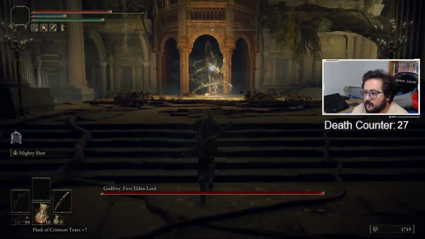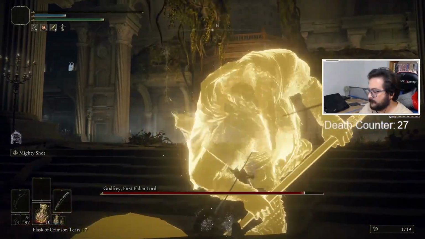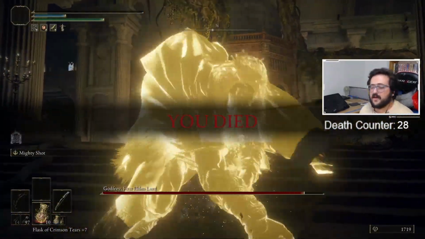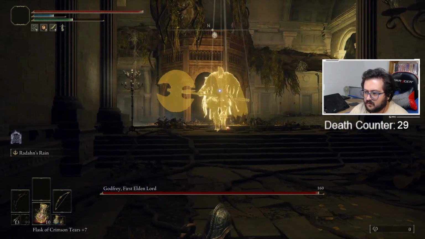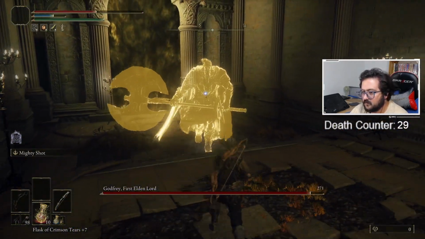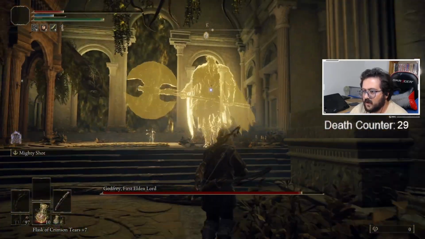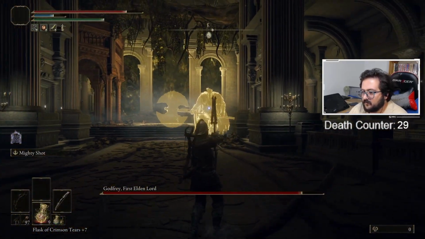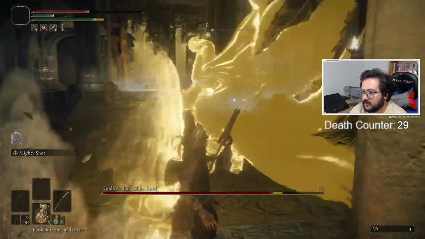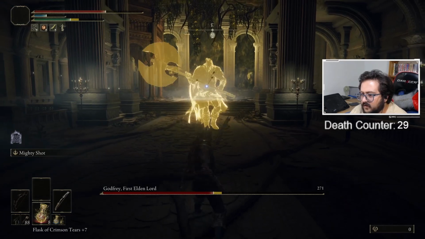Godfrey is just like Loretta, a ghost, so status build is not really a thing. This time using the correct bow and getting axed way too many times, but coming back better than ever with trying to use Radon's Rain Ash of War. That missed most of the shots. So let's just switch back to the pulley bow once again for the range and quick shots to outdistance this gold bar. Mighty Shot does do a whopping 465 damage every time.